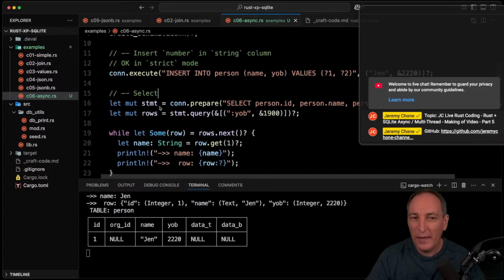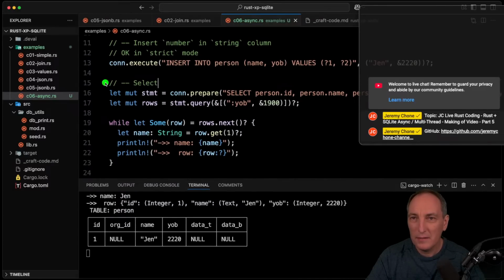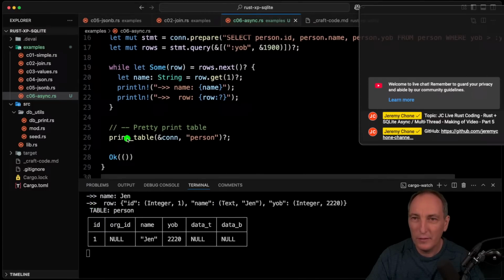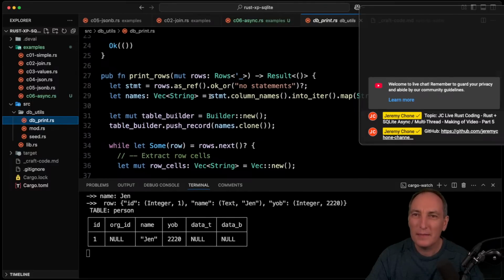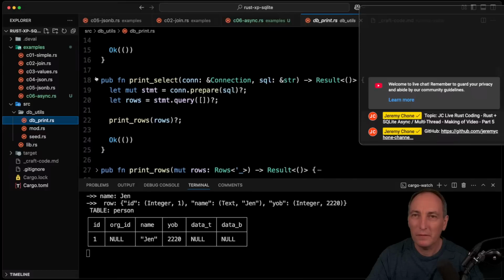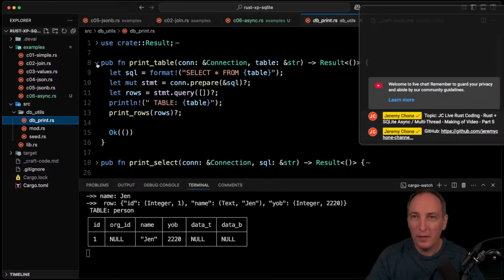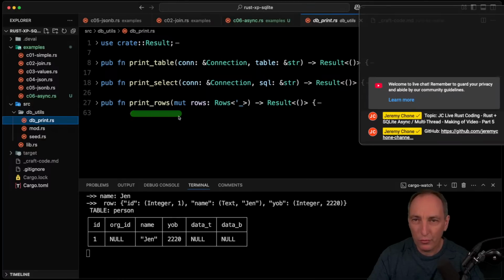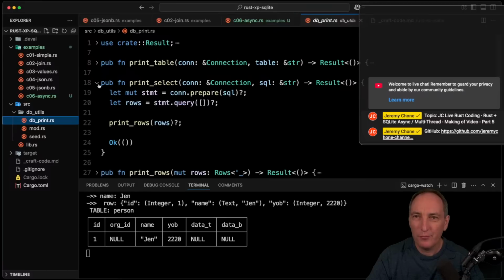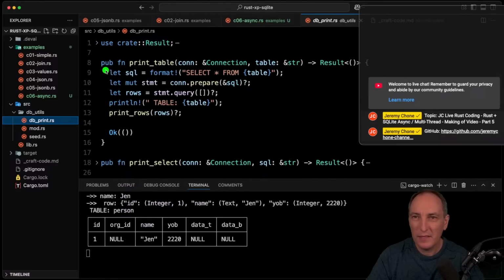And then we have the select over there, and then we have the while row next. That goes, and this is why we have these two guys, and then I'll use a little utility print table that I have over there. Within this GitHub repo to learn, I have these little utilities: print rows, which is the one at the bottom, and then print select uses print row but does a select statement, and this one does a print table. So like that, it allows me to do that.